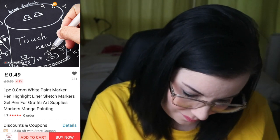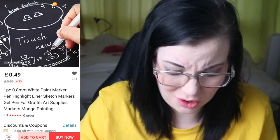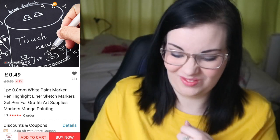It's a nice enough pen, but it's very scratchy. So I would give that about a 4 out of 10. Not bad. If I had to pick between this and the Signo pen, I would probably go for the Signo pen. So not really into that one. Let's have another dive in. Another small package.